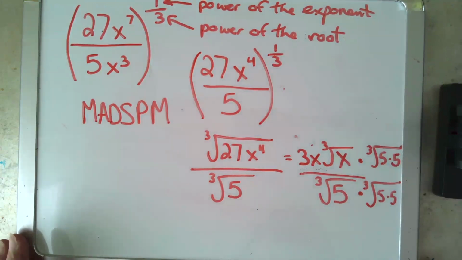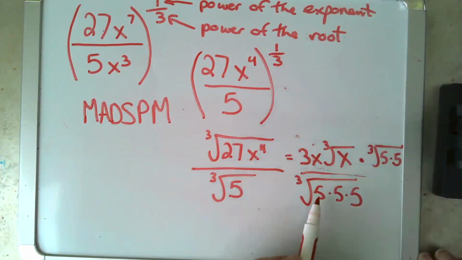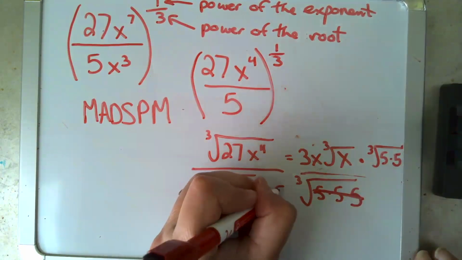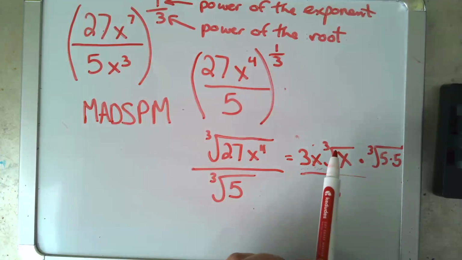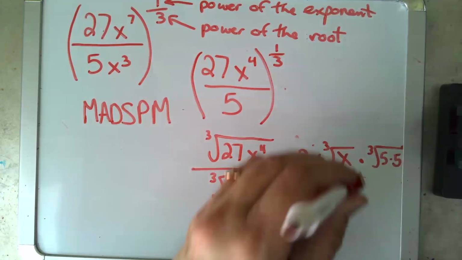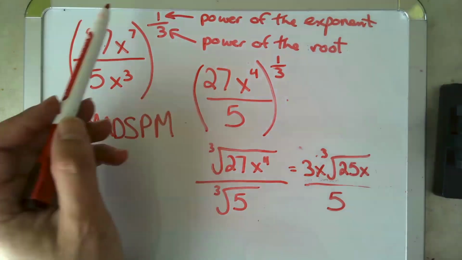But continuing, if we multiply the bottom here, the cube root of 5 times the cube root of 5 times 5, that gives us the cube root of 5 times 5 times 5, which is the cube root of 5 cubed. And that's that concept again of 3 on the inside gives us 1 on the outside. And so we have turned our denominator into just 5. Now up top, we need to combine everything that's under a cube root. And so that turns into, and that is the fully resolved simplified version of this.